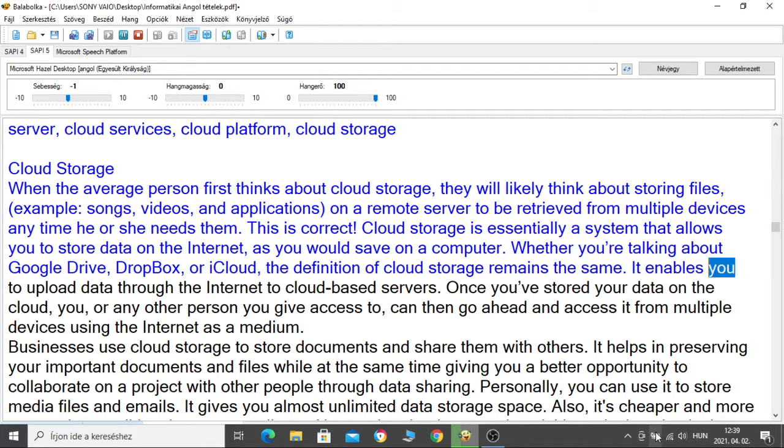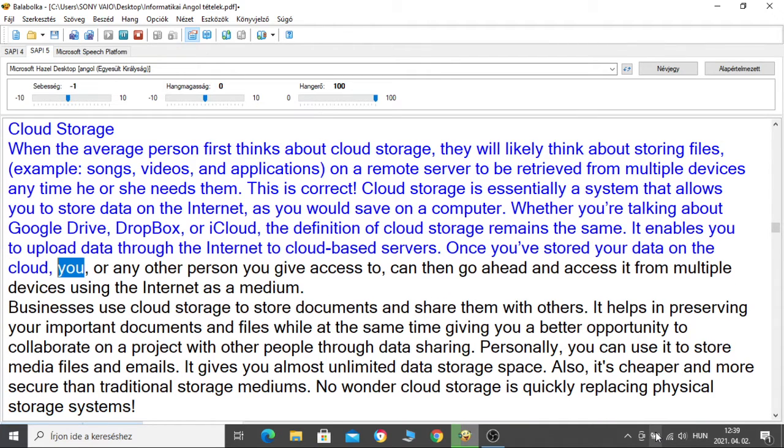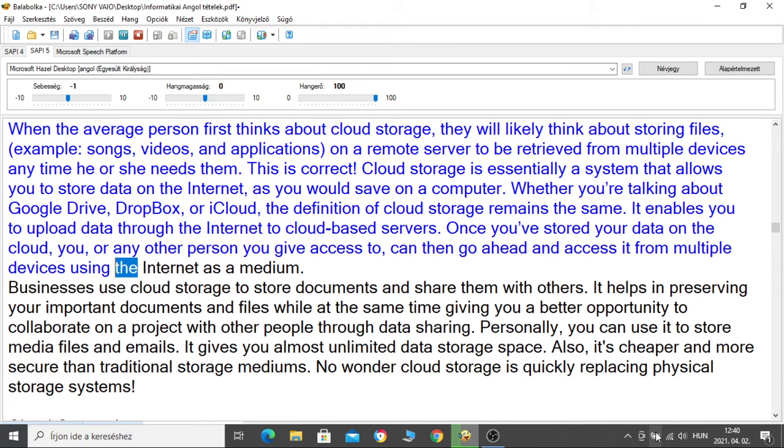It enables you to upload data through the internet to cloud-based servers. Once you've stored your data on the cloud, you or any other person you give access to can then go ahead and access it from multiple devices using the internet as a medium.